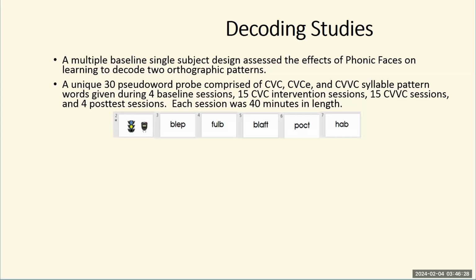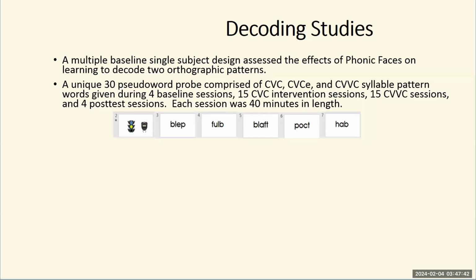So these are examples of a short vowel sequence. So it's blep, bulb, laughed, pocked, and had. So the student not only has to get the vowel correct, but also the surrounding consonants, which could involve digraphs or blends. Basically the probe at the end of every single day involved 10 of each kind of word, and I'll show you why in a minute. 3 participants were taught the short vowel pattern for 5 weeks using words that were both real words and pseudo words, but not the pseudo words that were on the probes. They were different words.